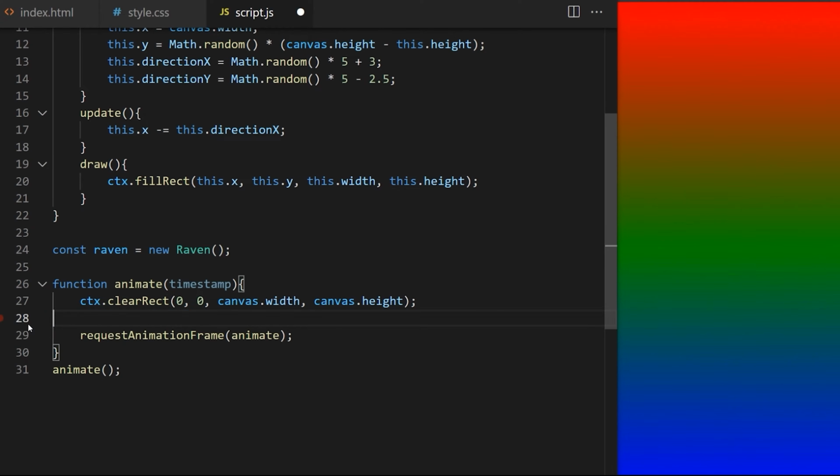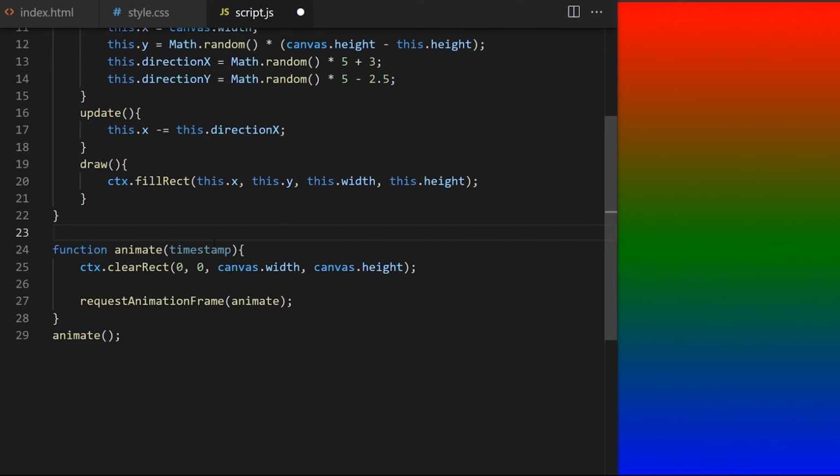Instead of having one Raven, I want to create a new Raven periodically, and I want to make sure that periodic event is triggered at the same interval on very slow old computers and on brand new gaming super PCs. To make sure the timings in my game are consistent and based on time in milliseconds rather than on the power of my computer and its ability to serve frames at a certain speed, I will use timestamps. I will compare how many milliseconds elapsed since the last loop, and only when we reach certain amount of time between frames, only then we will draw the next frame. It's actually very simple, but it might take some time to get used to it if you are a beginner. Let's do it and see how it works.